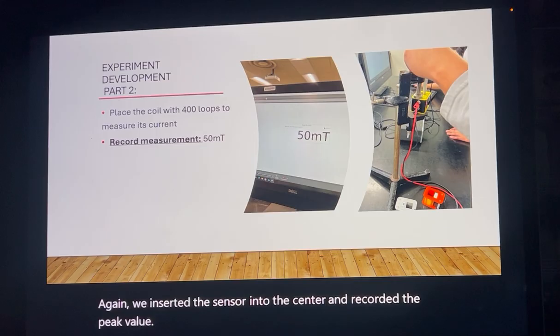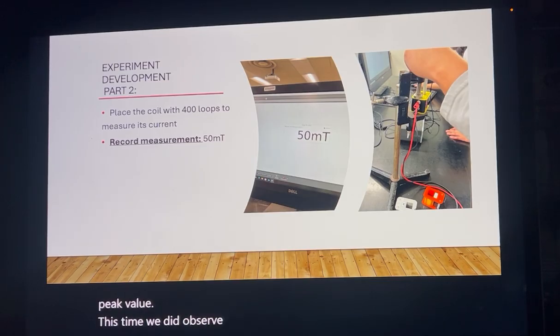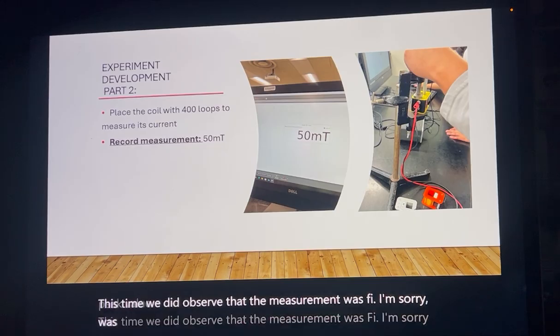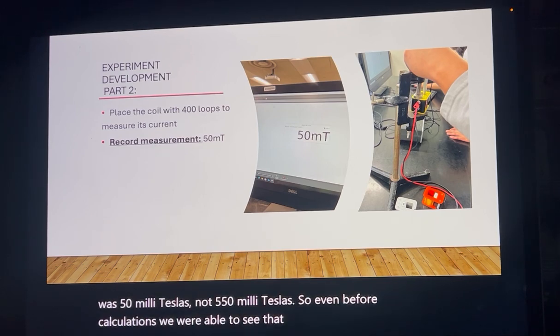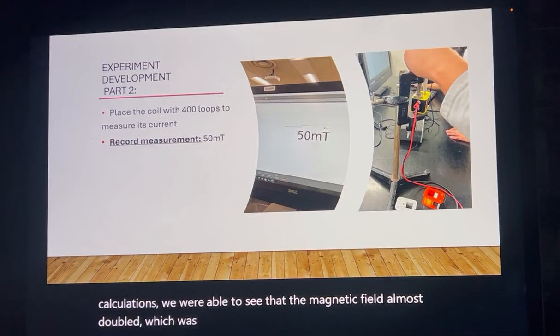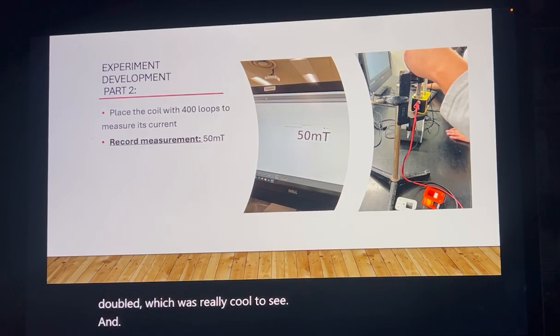This time we did observe that the measurement was 50 milliteslas, not 500, 50 milliteslas. So even before calculations, we were able to see that the magnetic field almost doubled, which was really cool to see and nice to see because it meant we were doing things right.